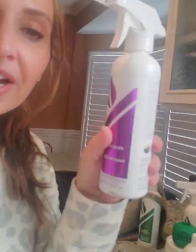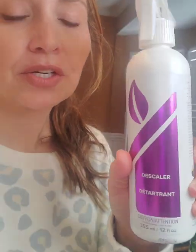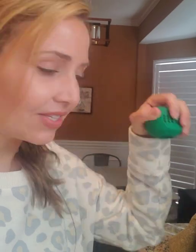If you have tougher buildup, the descaler is a bit more heavy duty. The spray nozzle can open or close — open has more of a stream, closed gives more of a foam for targeted application. Let it sit for a while, come back and clean it up. It's amazing for showerheads and toilets. For toilets you can also use the magnetic ball, which collects calcium and hard water minerals so you're not cleaning as much.